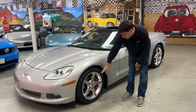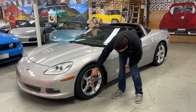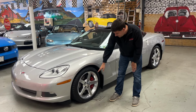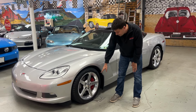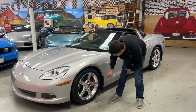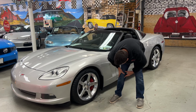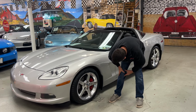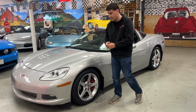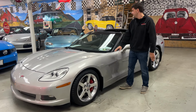Okay, 5-spoke polished aluminum wheels. This wheel, I'd say, has a wee little chip there, but other than that, excellent condition. You can see somebody painted the calipers red, did a nice job. Insides of the wheels are nice, and these tires are Firestones, and they are date coded 2013. But no kind of dry rot or anything on them. I've checked the insides out, had it inspected, no issues.